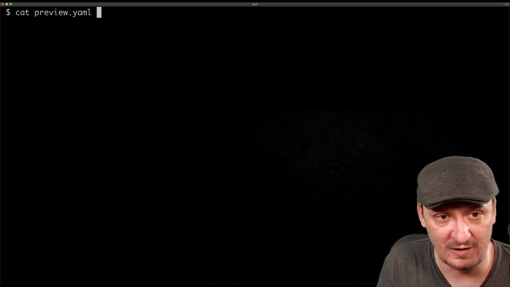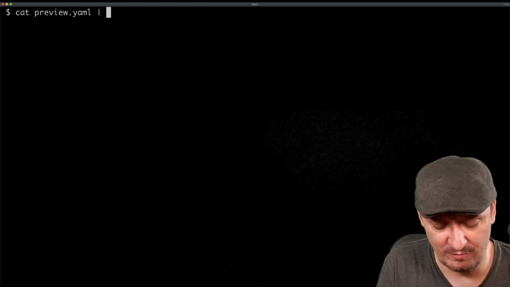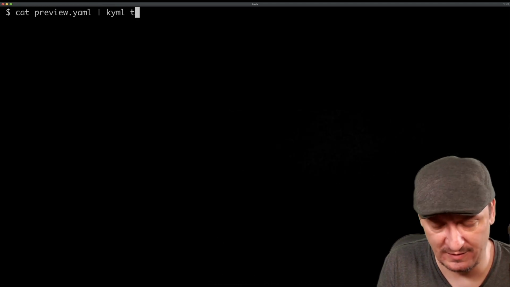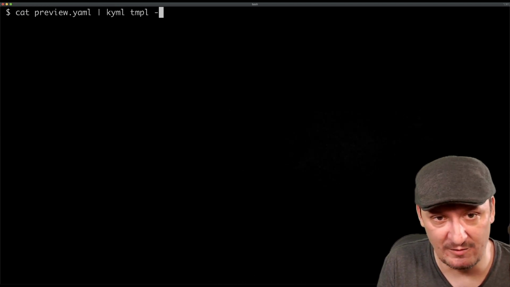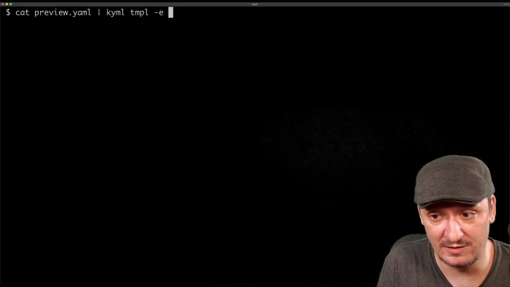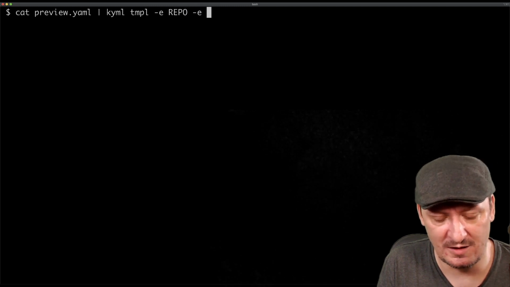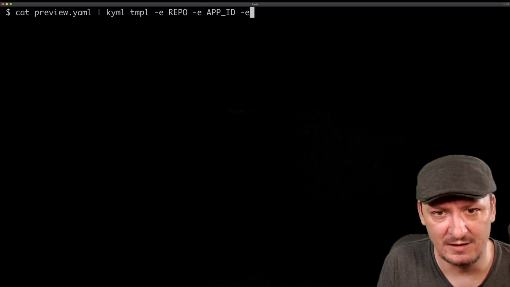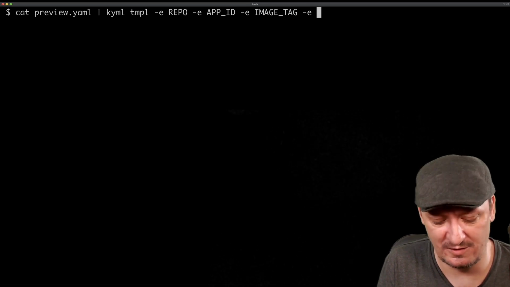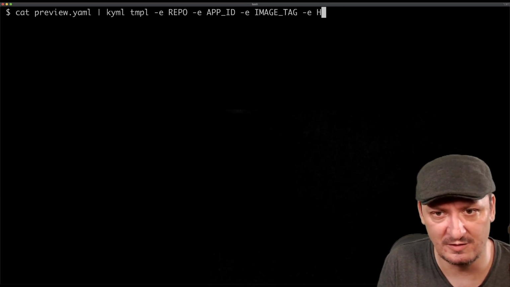So what I'm going to do is output this file, and then I'm going to pass it through KYML templating, and I'm going to tell it to use the environment variable repo, the environment variable app ID, the environment variable image tag, and the environment variable host name. Oh, typo, host name.